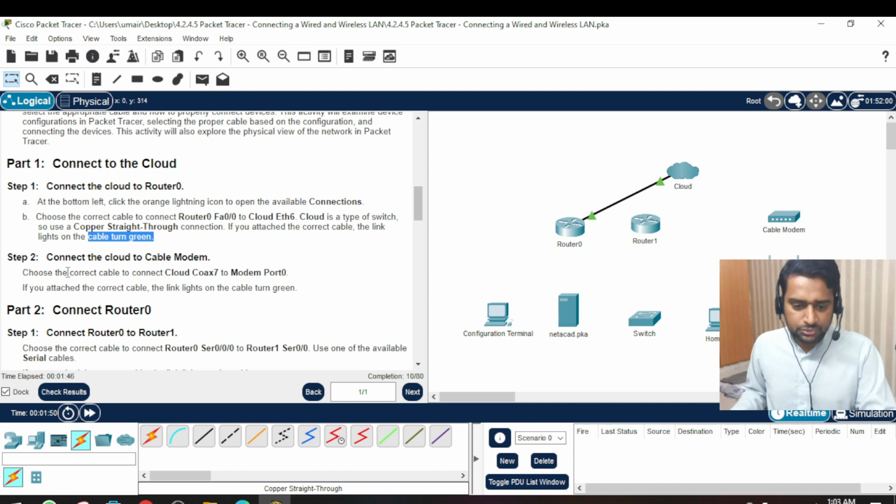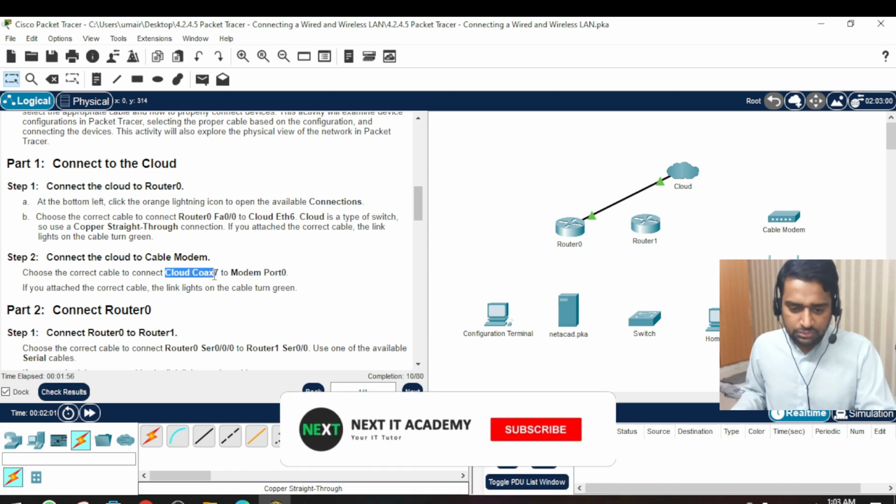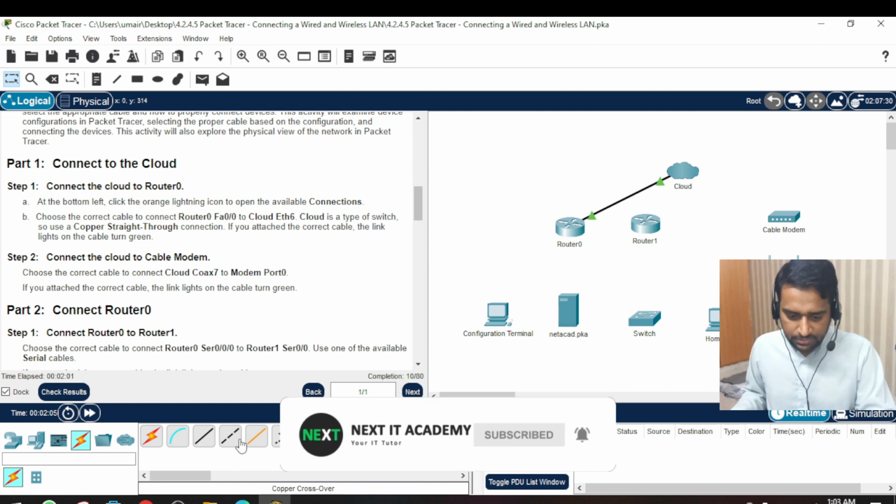Now go to step number 2. We need to connect the cloud using the coax 7 port to the modem port 0. So for this, on the cloud we will use another cable type, that is coaxial cable.